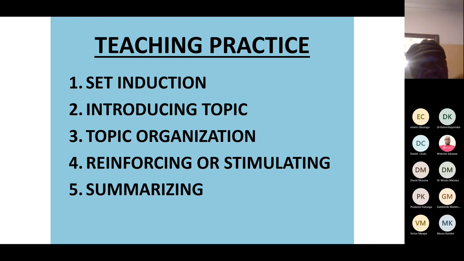Instead of shouting, you guys that side, shut up, just do proximics. Move up the aisle and get close to that group that is talking. And then raise your voice a bit to try and reinforce the concept that you are explaining. So you might even move up there and say, I might not have been very audible from that end. The point I'm trying to make is this. So now, when those people see you come there, obviously they will know you have realized what they are doing is not ideal for the class. Their behavior will change immediately. So you can use any opportunity like that to reinforce or stimulate the class.